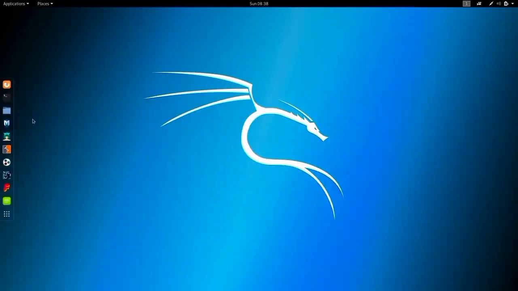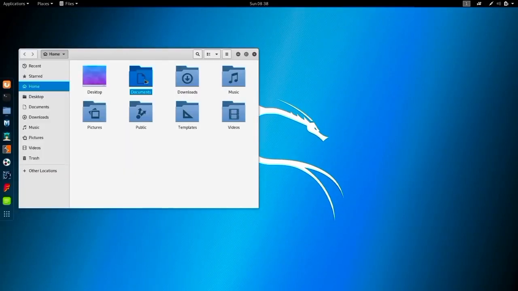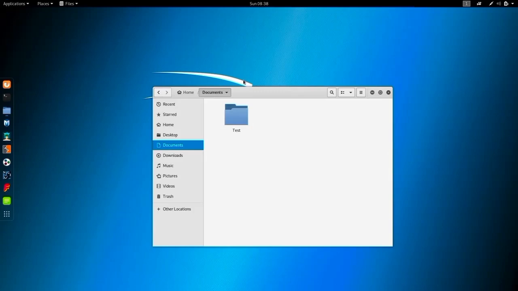So if I open Kali Linux right now, supplying my username as root and password as toor, then if I go to files again and click on Documents, now I see the test folder. And again, it isn't really connected with taking a snapshot or not. Even if I didn't take a snapshot, I would still see this test folder in here.